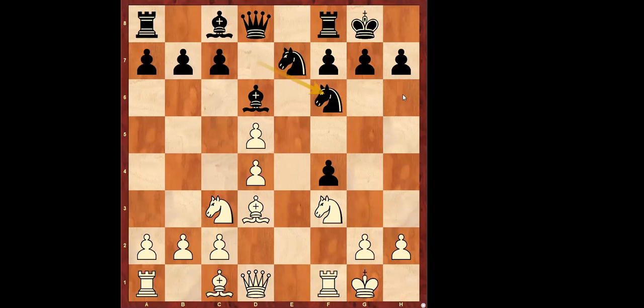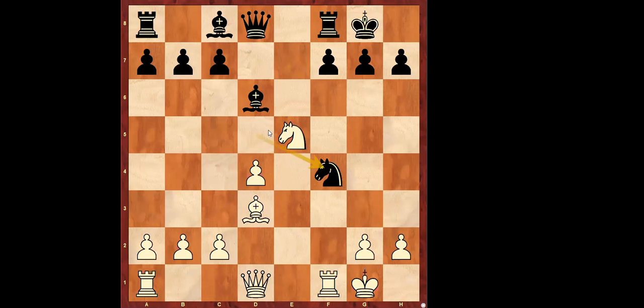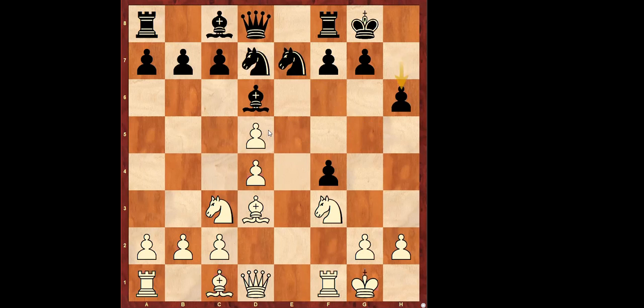Black should have just played knight f6, preparing to take back this pawn. The game could have continued like this, and black has approximately equal chances. White's got slightly more space, but black's got two bishops. So this should be about balanced. After h6, Spassky played knight e4, which is a very strong move.